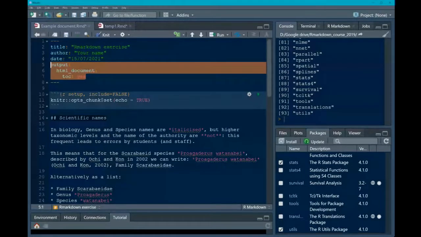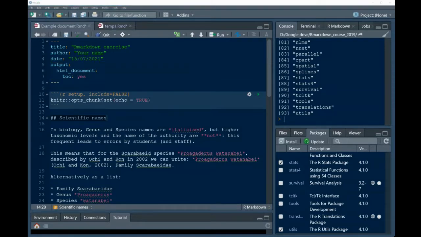It should generate a table of contents for you. Excellent.